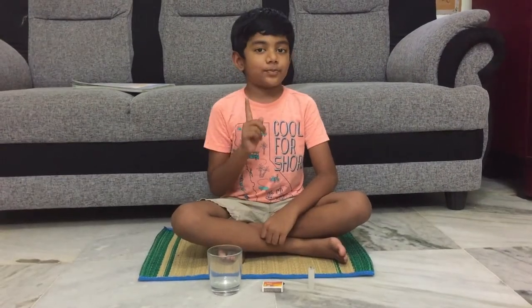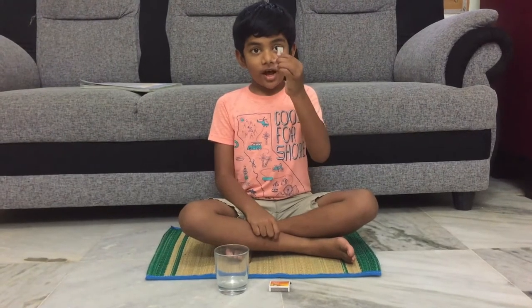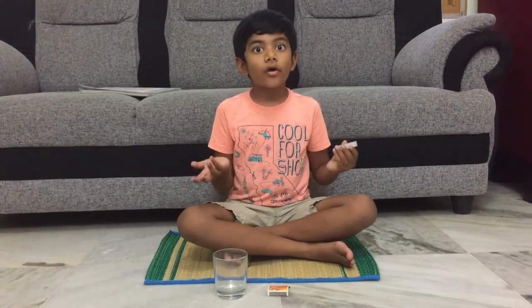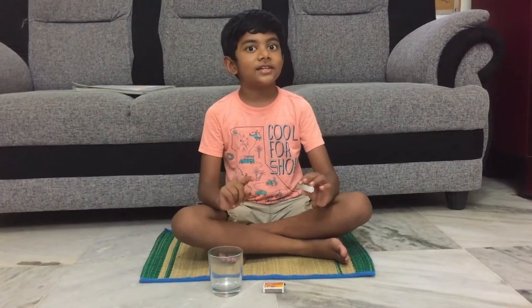The first experiment is this candle's light will blow off. I will not do anything. I will not blow it. I will not even touch it. But let's see how it does.